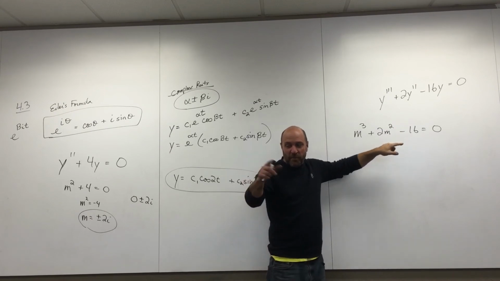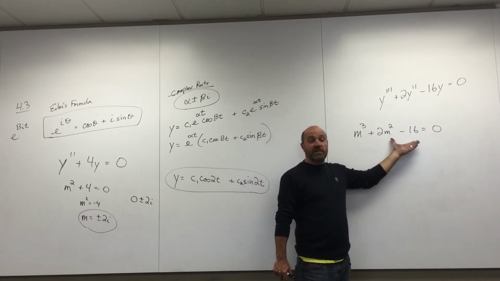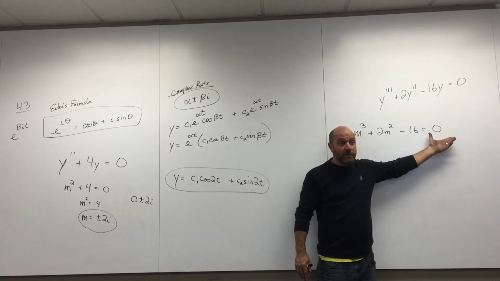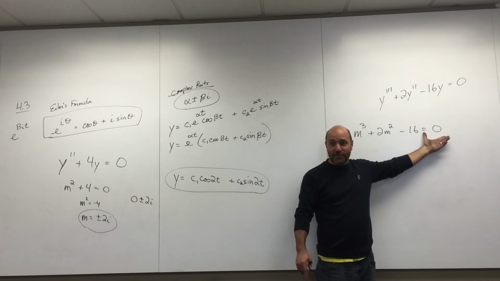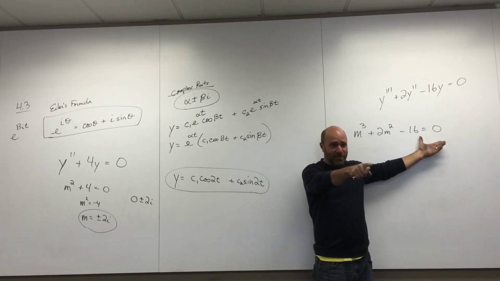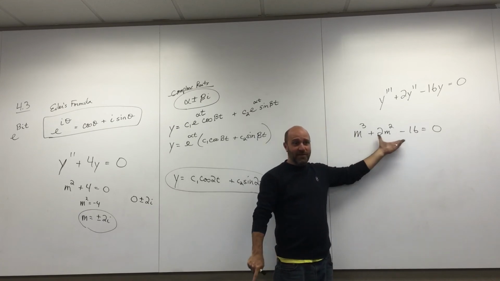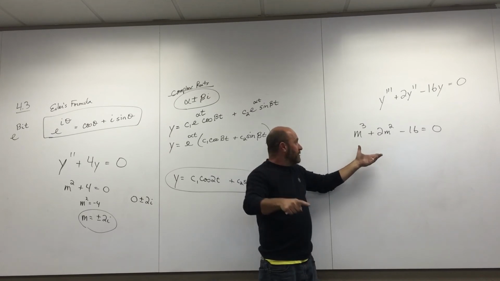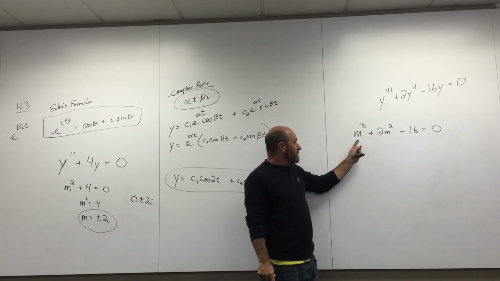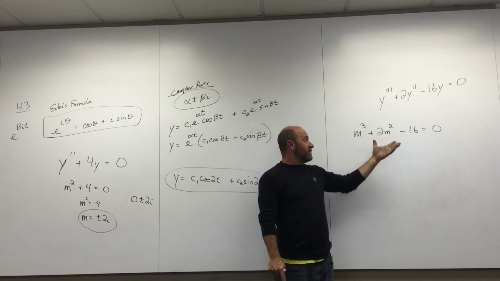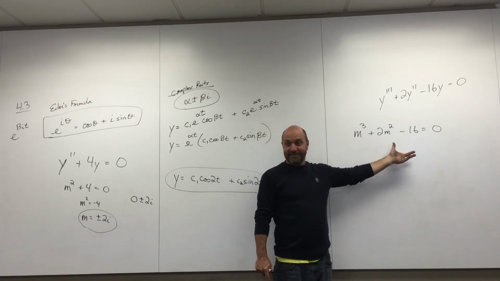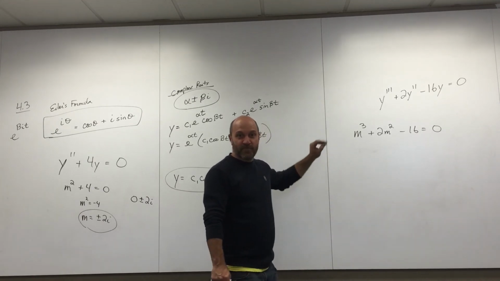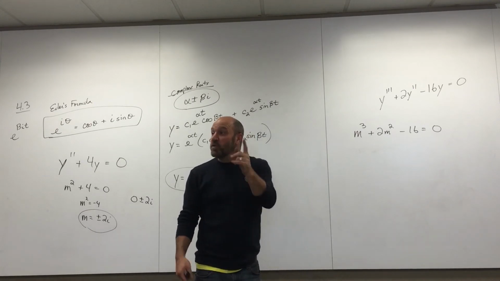Or what I saw was a bunch of people pick up their graphing calculator. If you sketch a graph of this polynomial and look for when it equals 0, maybe you see a root. 2. Just 2. Oh, now you saw 2? Did you see 2 on your graphing calculator? No, you just saw 2 in your brain. Good vision, that's like X-ray vision. Anyway, I think 2 is a root.